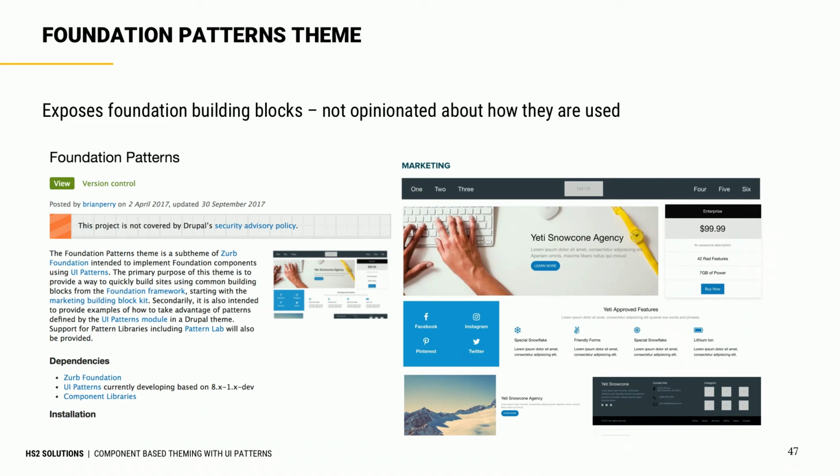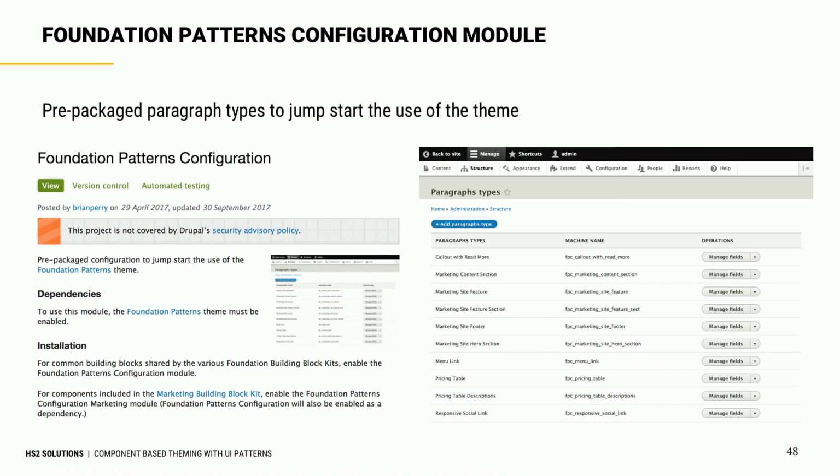So if you have existing content that you want to render as one of these patterns, you can set up the display options to do that. You could create a new display mode that renders in that way, or content types that happen to align to them. But the theme itself just gives you those patterns and those pieces that you can use.